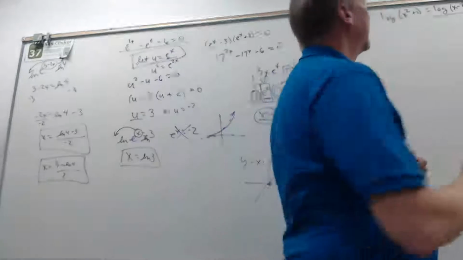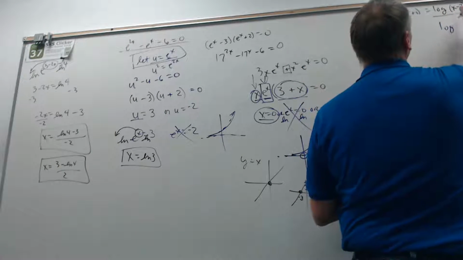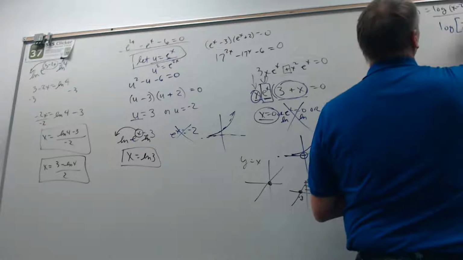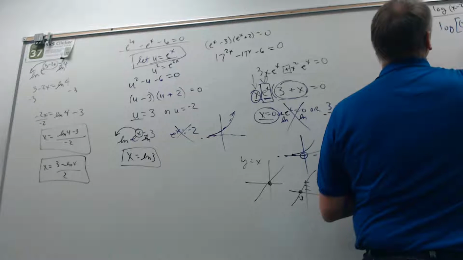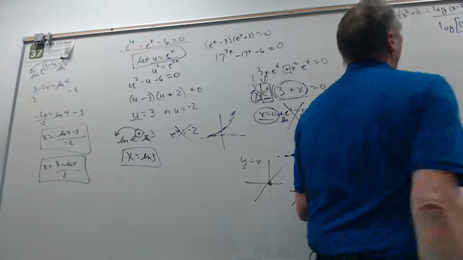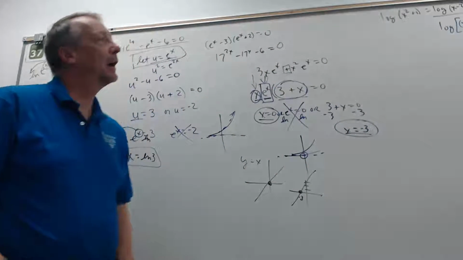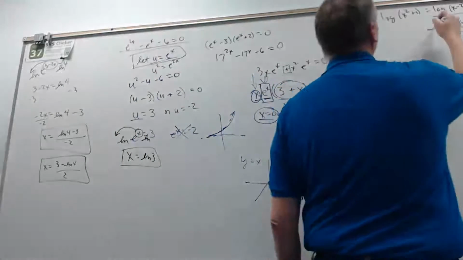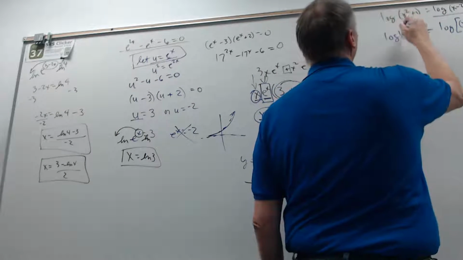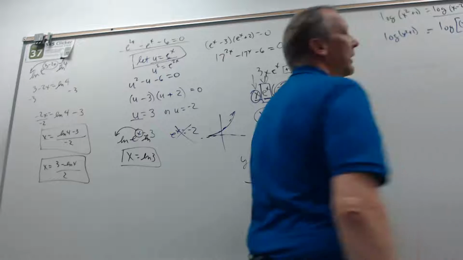Yeah. Okay, so this becomes the log of what again? x minus 2 times x plus 3. Would you multiply it out, or would you leave it like that? Let's leave it like that for now. Okay, so all we did was combine that into a single logarithm. This side stays the same, x squared plus 1.